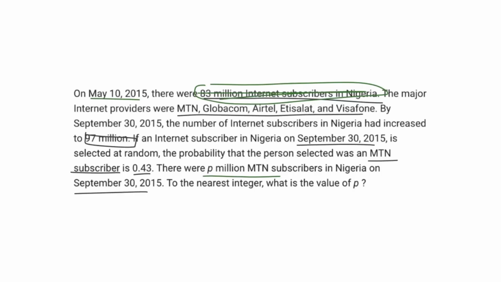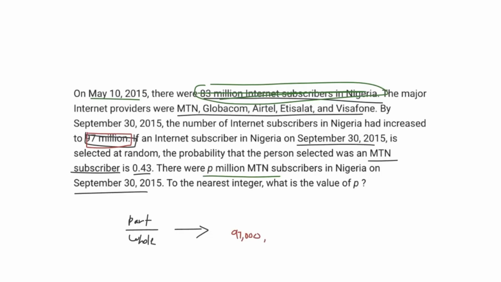Okay, so I'm going to be using not an accurate equation, but it just helps to think about it. I'm sure we've all heard of part over whole, right? It's pretty common in chemistry. So we want to think about it like part over whole. The whole value is just what we have in total, and what we have in total right now, in terms of all the internet subscribers in Nigeria, is 97 million. So we just write 97 million there.